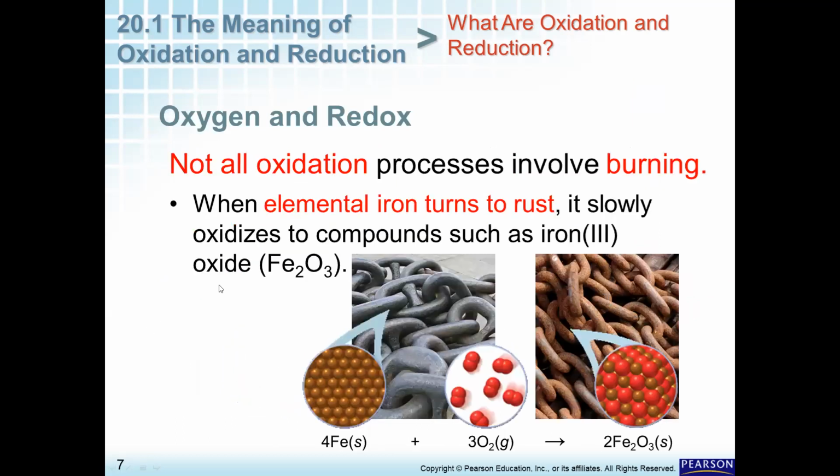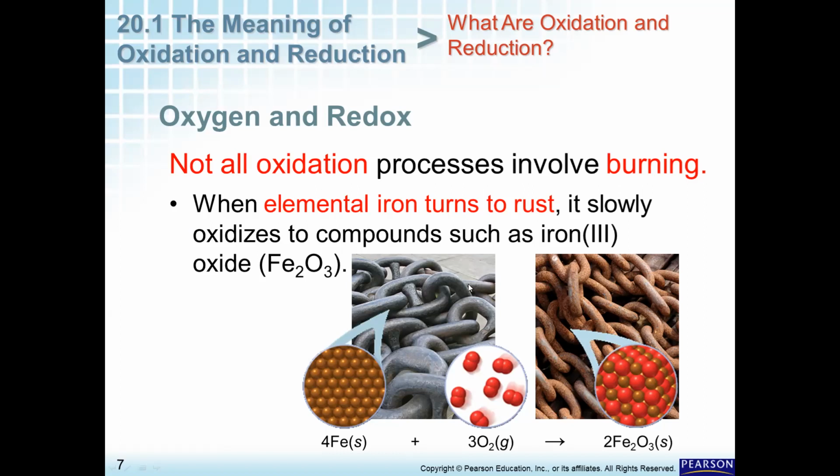So is it necessarily that we have to burn something when we react it with oxygen? Not necessarily. If you compare the iron here, which is just fresh iron, and then we leave it outside in the humid weather, it reacts with oxygen to produce this brownish rusting material. So rusting of iron is an oxidation reaction, which is the reaction of oxygen with iron to produce iron oxide. There's no burning here, and there's no carbon and hydrogen. So oxidation doesn't always mean burning.